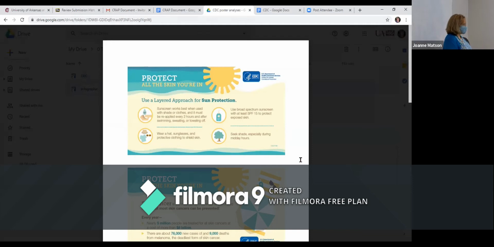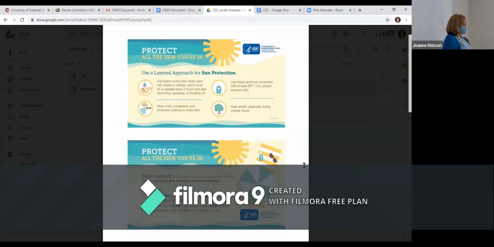Go first. Okay, for contrast, we talked about the colors, the dark blue and the turquoise at the top, the white and yellow, and the brown and turquoise. We talked about how some of the font sizes are in bold.